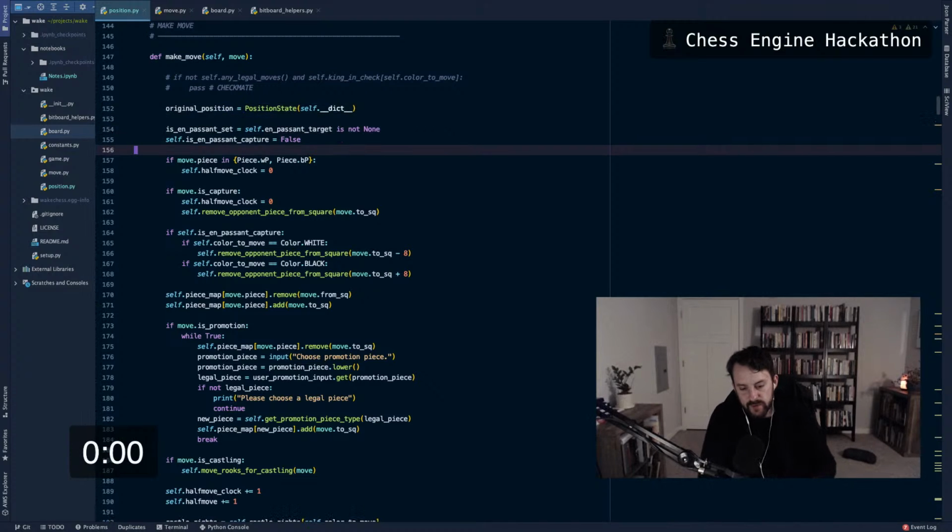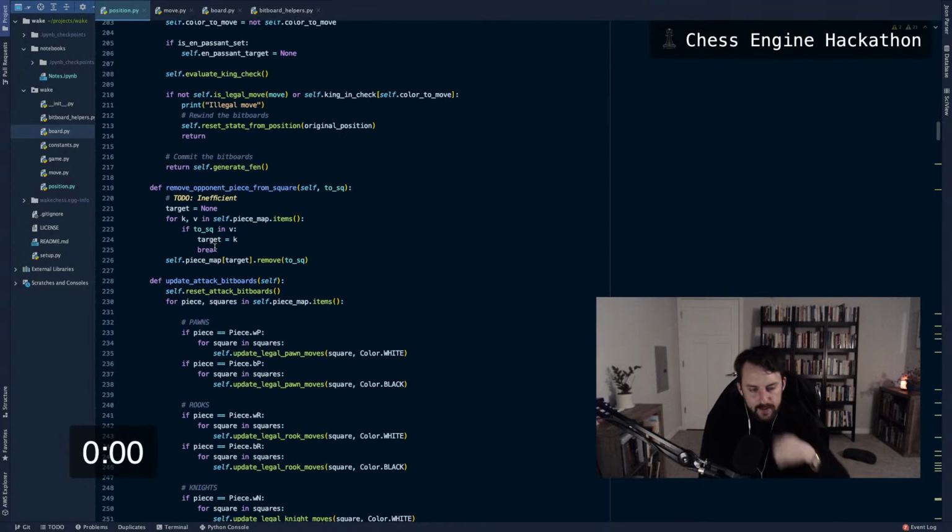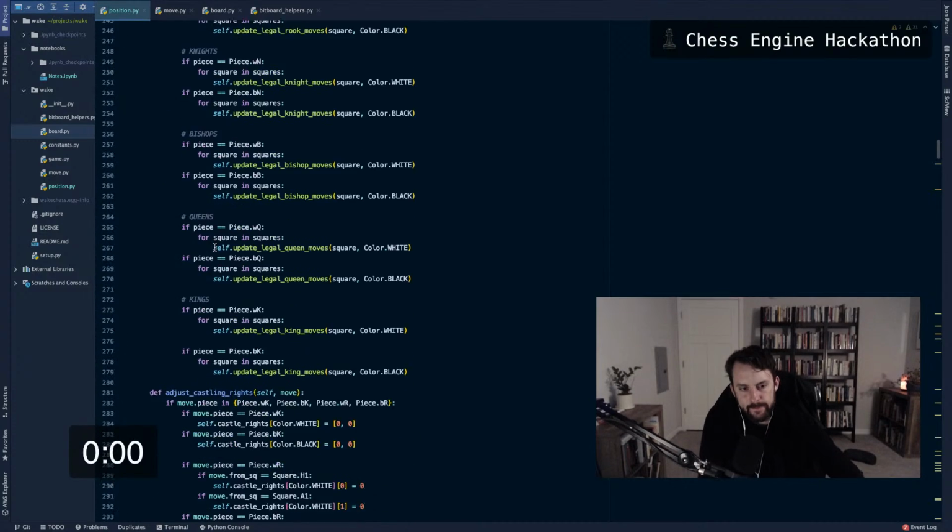All right, so if an approach at least along these lines works, then it really means that I don't have to completely rewrite make move yet. I may have to rewrite it when we get to other parts of the program, but as far as board representation is concerned, if this works, I'll be happy with it for now.